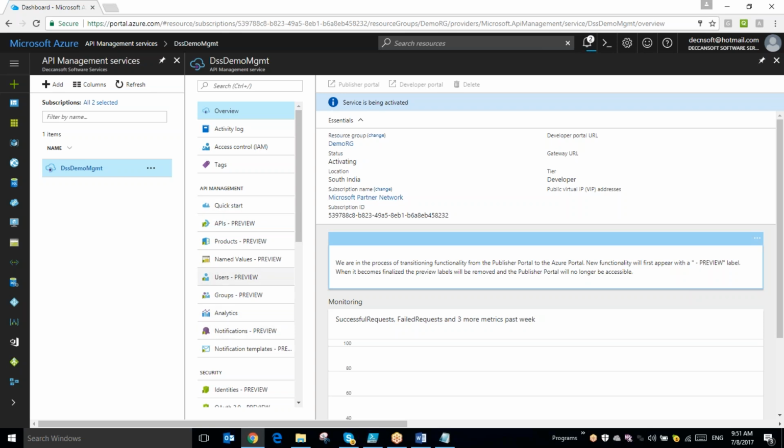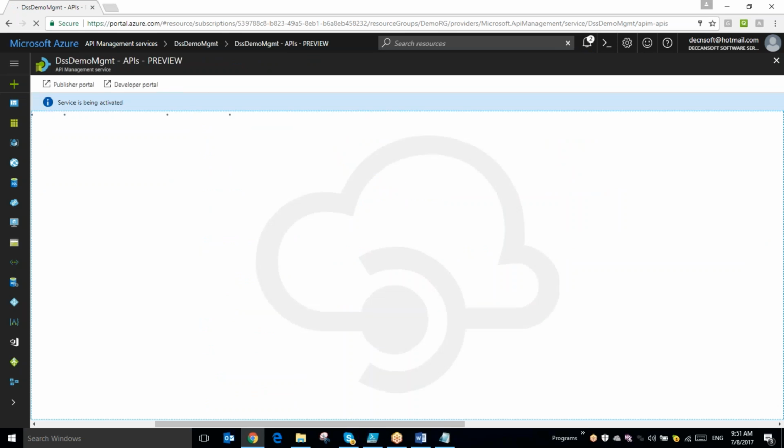These features were all earlier part of publisher portal. They're getting listed here gradually. They're building it. Maybe in a week's time or 2 weeks time, you should see that the preview is gone. But more or less, it will be same. So we'll have to either go to publisher portal or we can simply add it here.